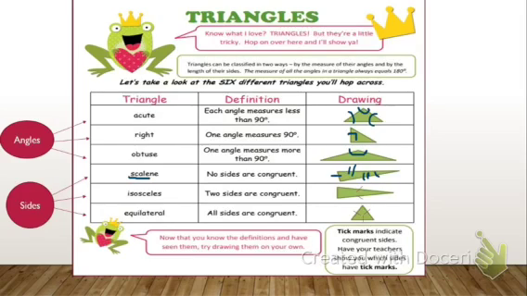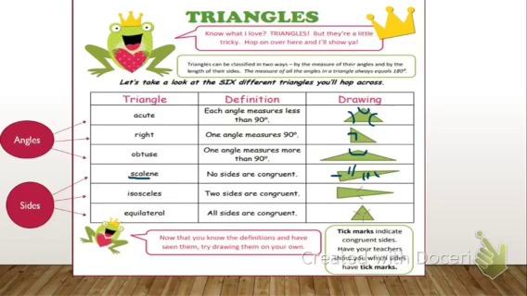Let's move on to isosceles triangles. Within isosceles triangles, 2 sides are congruent. So 2 sides do have to be the same. And the way I like to remember isosceles is we have 2 eyes, and isosceles sounds like the word eyes, and that's how I remember. 2 eyes, 2 sides are congruent. And if you look at the drawing, there's 2 tick marks, and that indicates that those 2 sides are congruent.